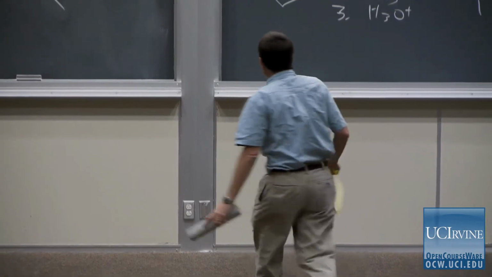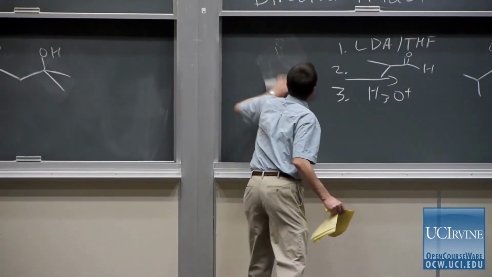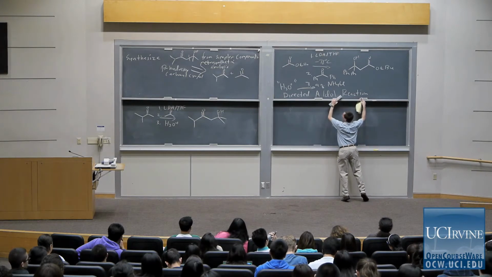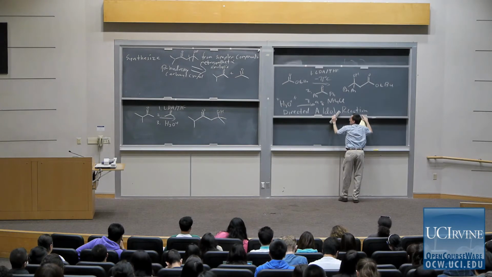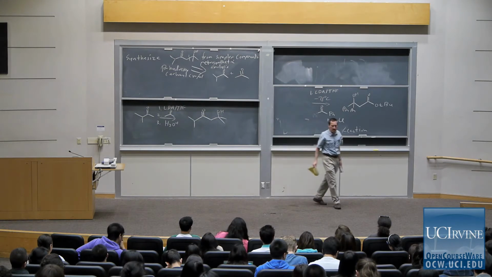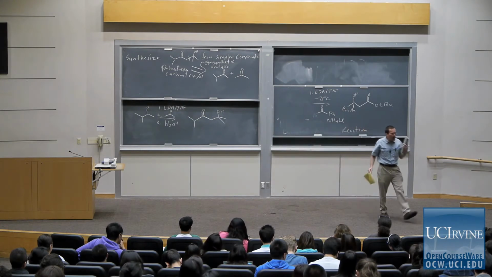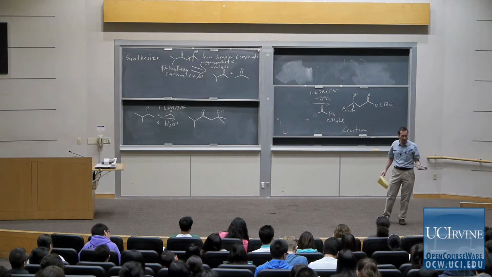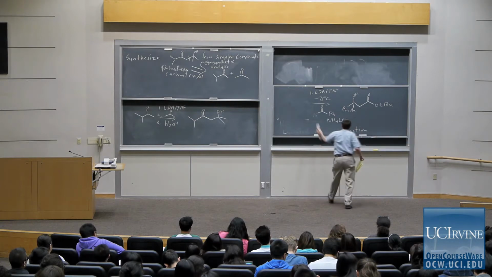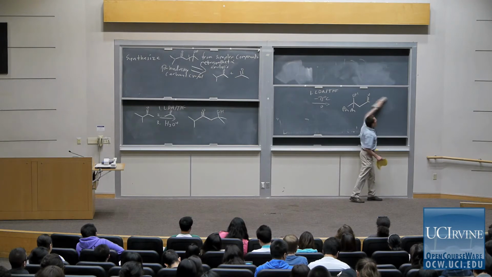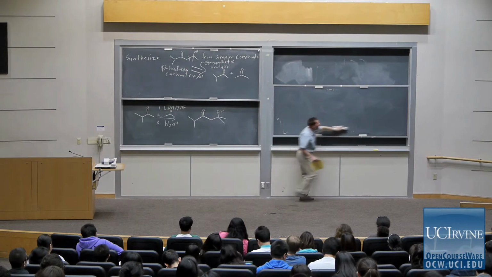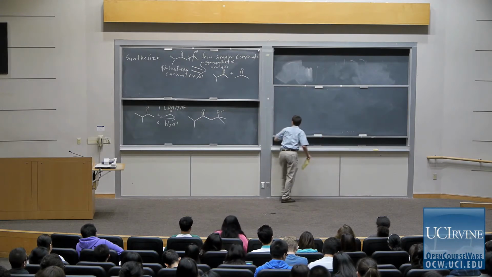Now, historically, that's not the way the aldol reaction was developed. And up until just before the 1970s, LDA really wasn't on the scene as a base. And a lot of organic chemistry was, and continues to be done, by mixing together some moderately strong base, LDA is a very strong base, and some carbonyl compound or carbonyl compounds. Now, the original aldol reaction was actually discovered at the beginning of the 19th century. And I'll show you that reaction.